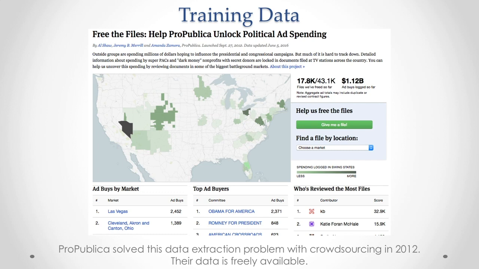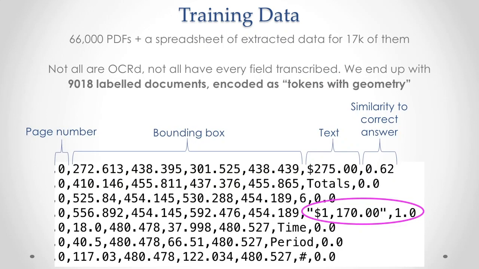Now, I don't think this is a reasonable way to go about this. I don't think you could do this again because it's less novel. It's harder to get people to do it. But it did provide some really amazing training data. So after suitable processing, this is what that training data looks like.